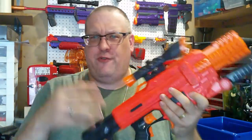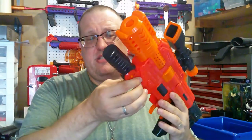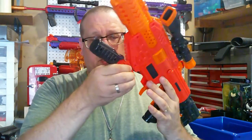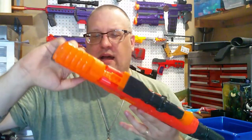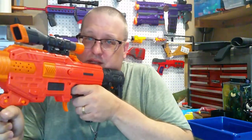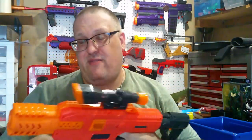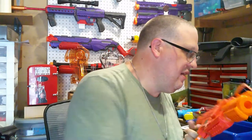Just a quick overview of the Spectrum — it's basically the Dart Zone Strife, which has gotten a lot of love over the years. It has this removable front grip which slides onto a very oddly angled piece of Picatinny rail. It works nice for CQB stuff, but honestly I'm not that big of a fan of it, so I'm going to be leaving mine off. Plus I also don't think it works very well with the kit, but we'll see when that comes up.